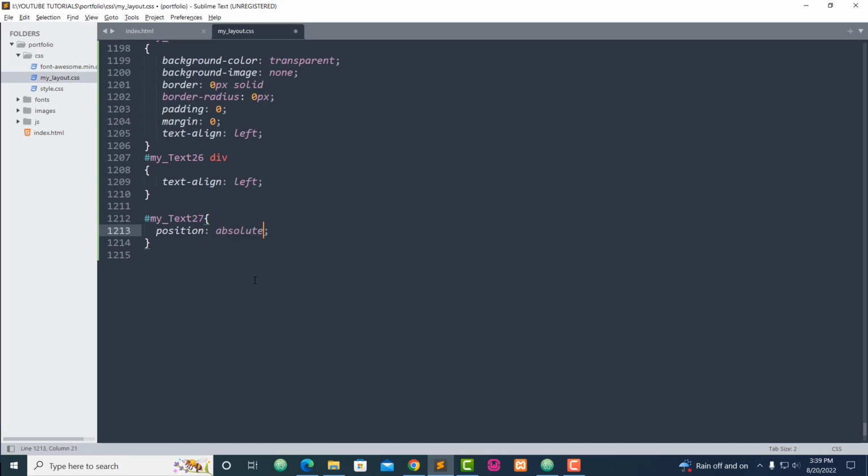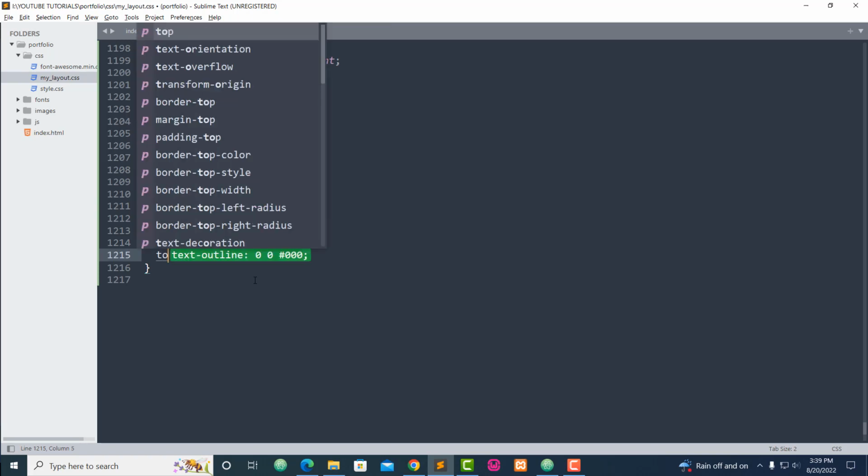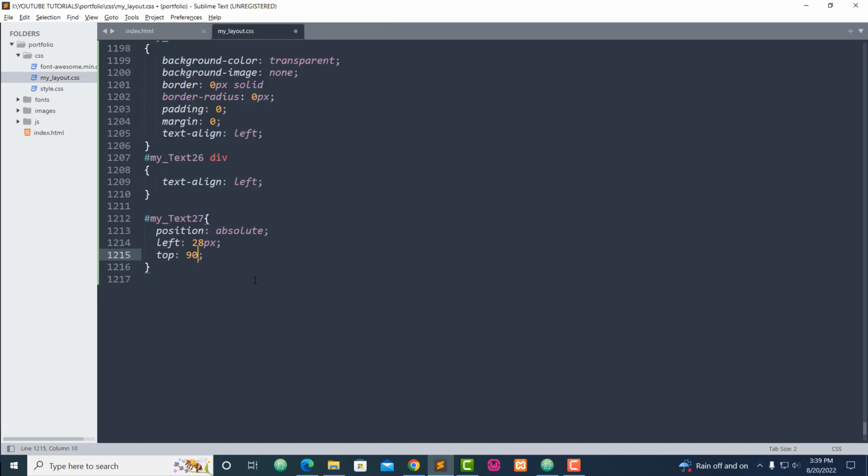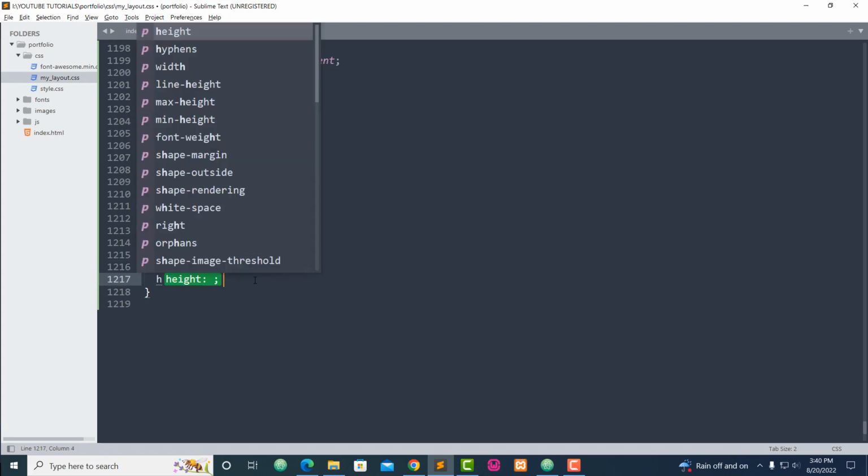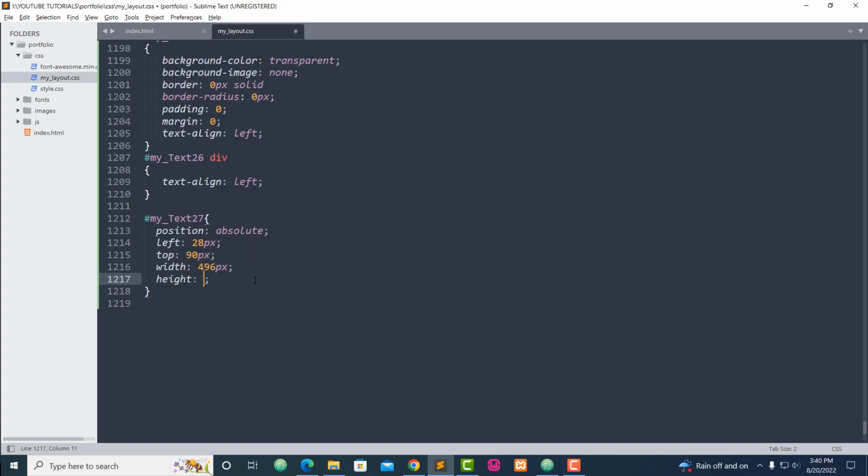First thing, left, and our top, and we need a width, a height, and now for our z-index, let's keep it 1. Okay, and more.